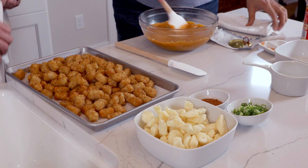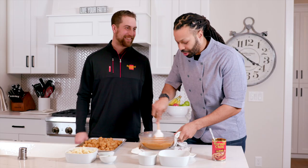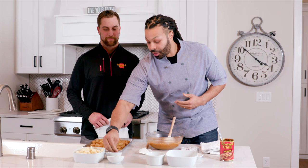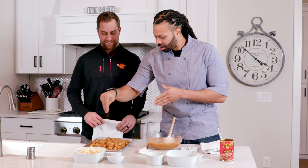You better protect those hands. Look at that — can you smell it? Can you smell the beauty in it? Oh my goodness. That's going to be so good, especially on the tots. We've got to put a little New Orleans in it. Of course, what happened last year just reminds me of how my team finished on the bottom. So we've got to add a little kick with a little bit of this Cajun seasoning.